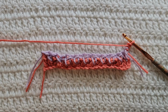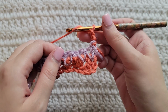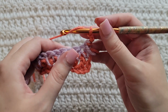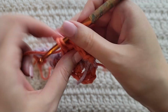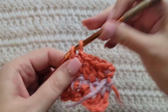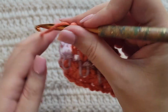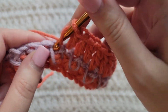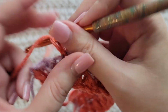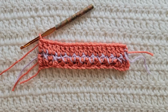To start row 3, make 2 chains. For row 3, we're simply going to be making 1 double crochet into each stitch across. And that's how row 3 is looking.